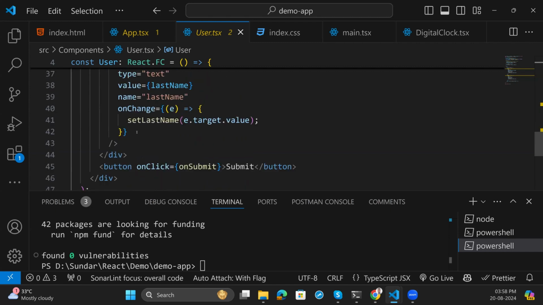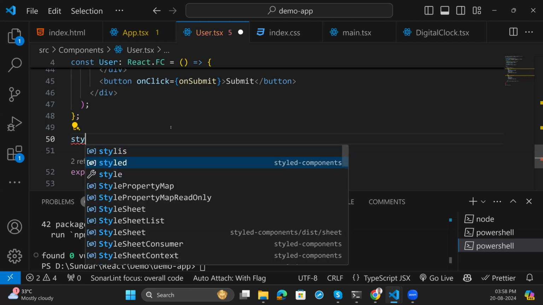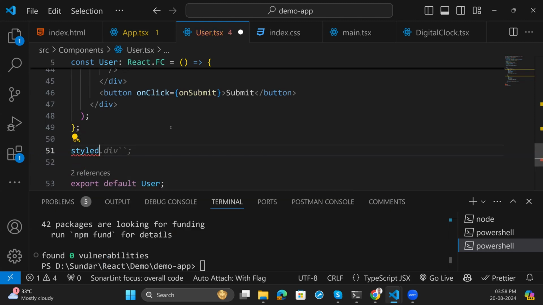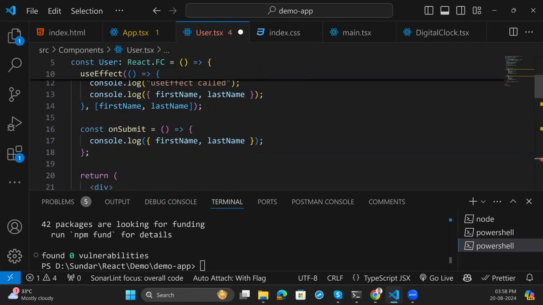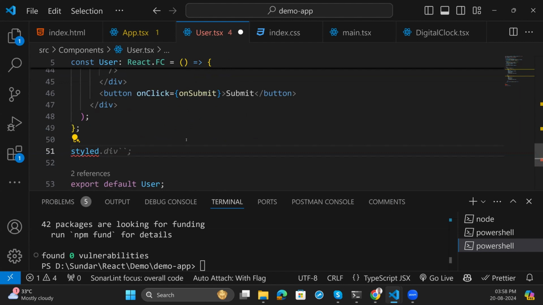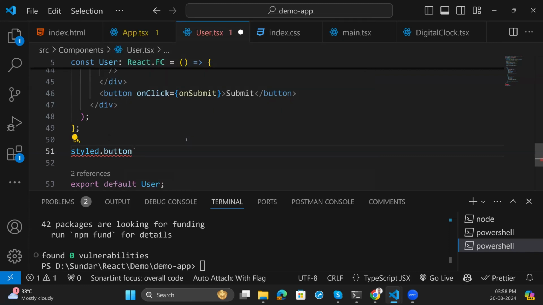For example, Button. I'm importing styled from styled-components, and then I can put a dot. Then I can select whatever HTML markup component, for example, button, and I have to use the backtick here.